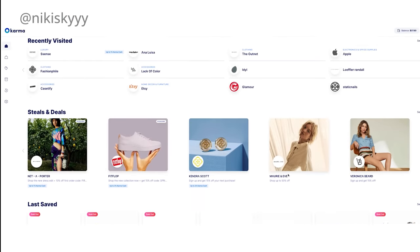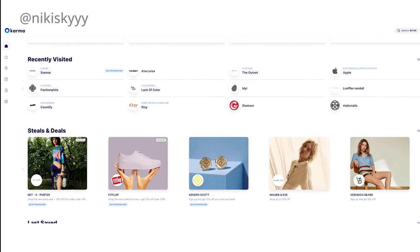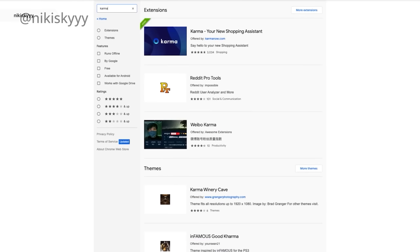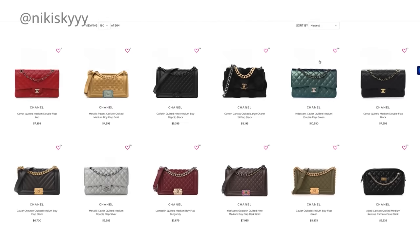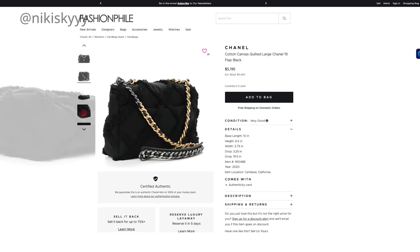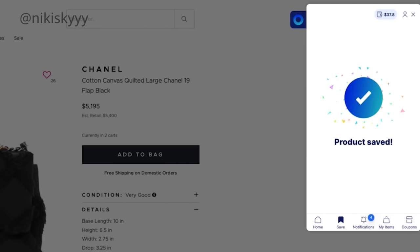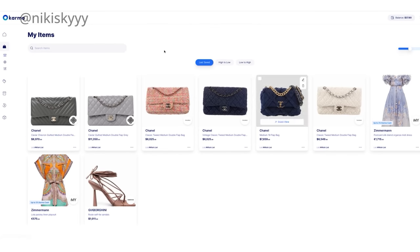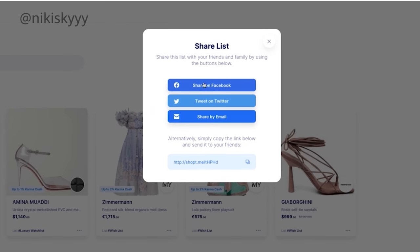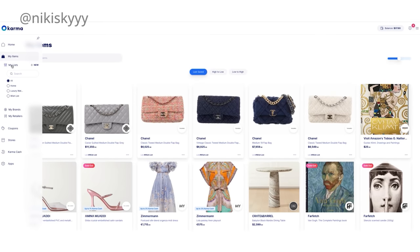Let me show you how I use the app to save money on anything from fashion to decor, and also how you can get cash back on your online purchases. To create a free Karma account, just click on the signup link in my description box. Install the blue button onto your internet browser, and when you're browsing and find items you'd buy if they came back in stock or went on sale, click the blue button and save it to your Karma account. This is basically your own private shopping page of all the items you've tagged. You can organize items into customized lists and share those lists with friends and family. If anything you tagged comes back in stock or goes on sale, you'll instantly get a notification via mobile push or email.